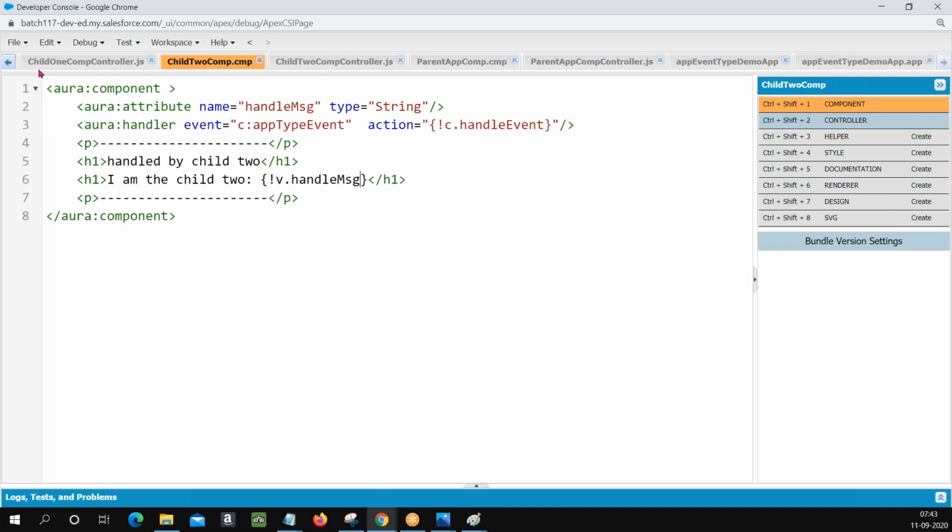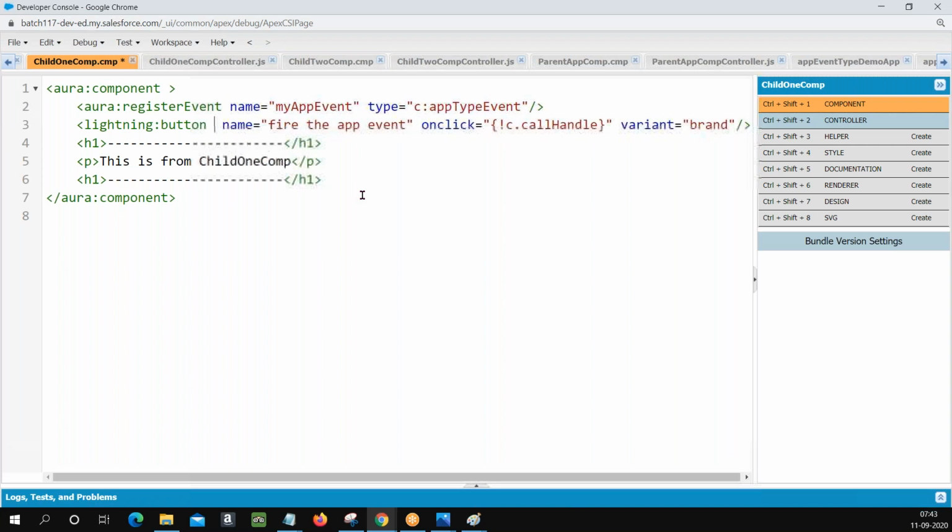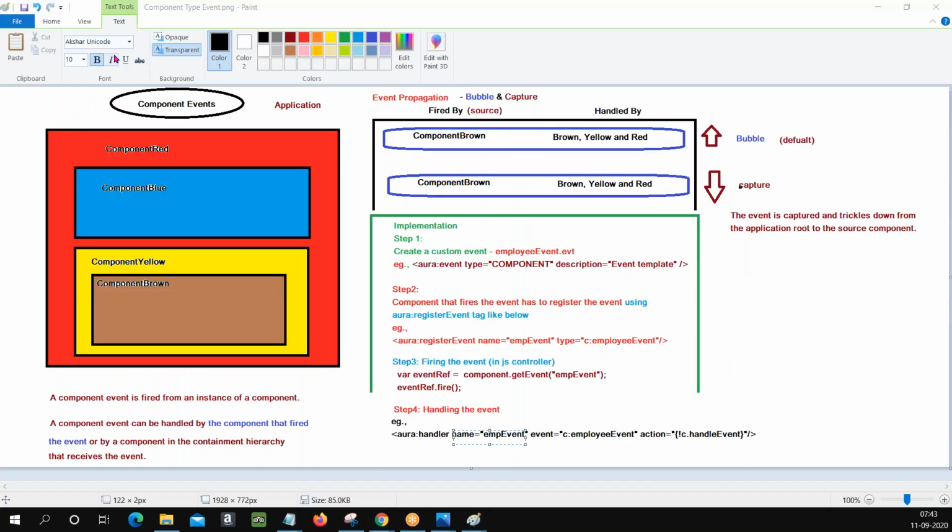So this is from child one and handled by child two.